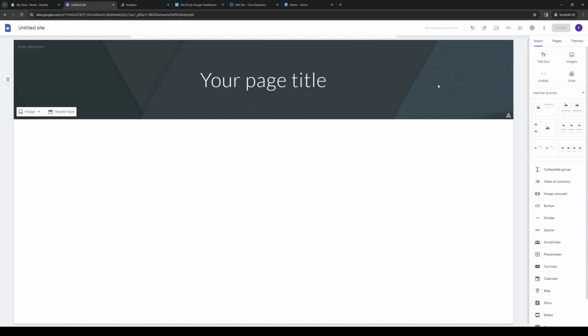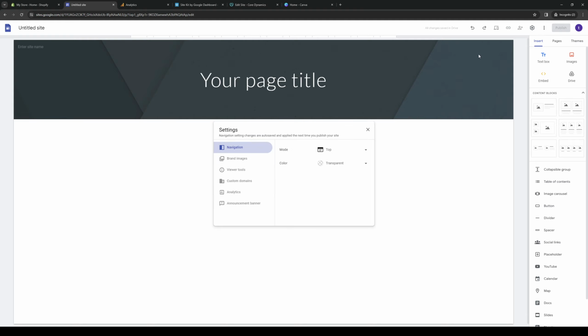So it's this one here, and by default, the setting that we're looking for analytics would be under the gear icon, and that's normally found on the top right corner of your screen. Okay, so here it is. Click on settings, and then right away you'll see that there's an option that says analytics. So you want to click on this like so.